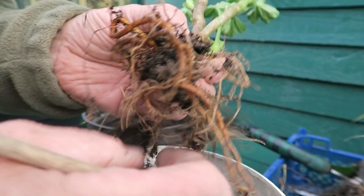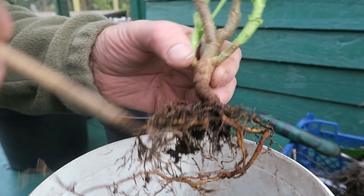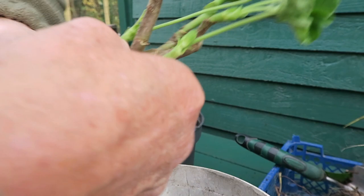Now, having done that, I'll just clean it off a little bit more. There you go. That's nice. And then the roots, the long roots, we'll just take those off, like that, look. Then that can go.